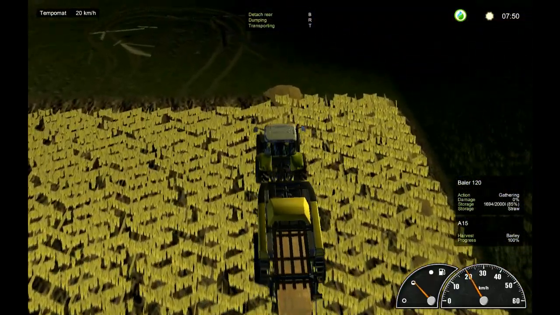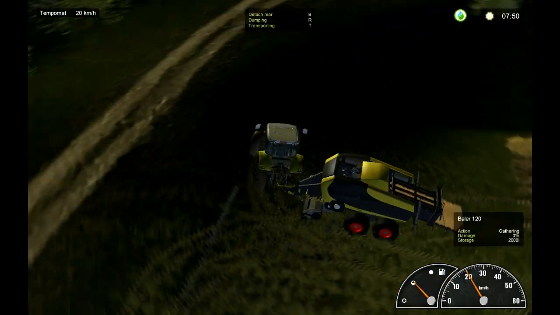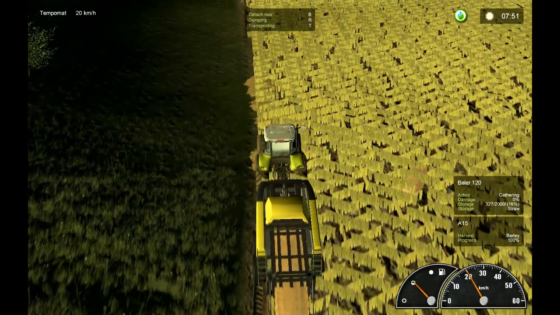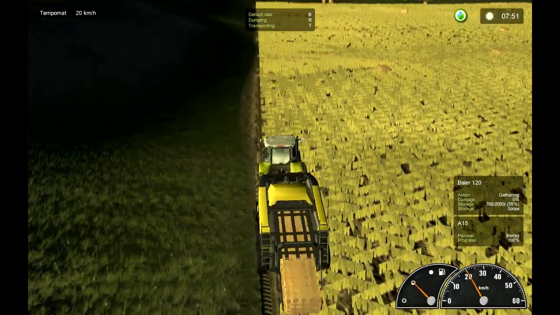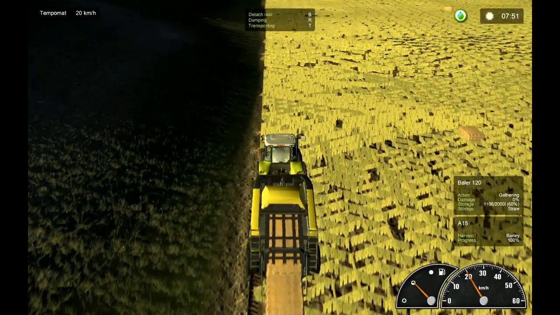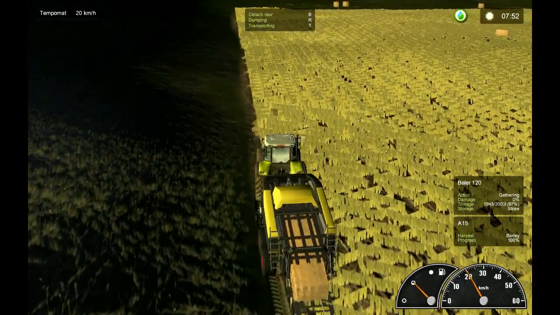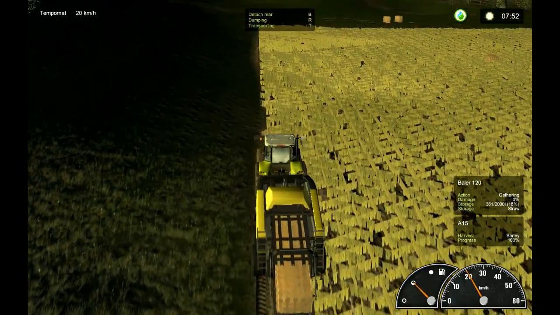Hello, chaps and girls, welcome back. Just finishing off this run now, on our last pass, and then we've done it. I was just thinking how long the actual grain was still on the ground for. I think it's 5 days, isn't it? It takes for the fields to go back to normal. But I wonder if the bales and the straw here disappear with it. I'm not going to try it, but I wonder if you guys can tell me.